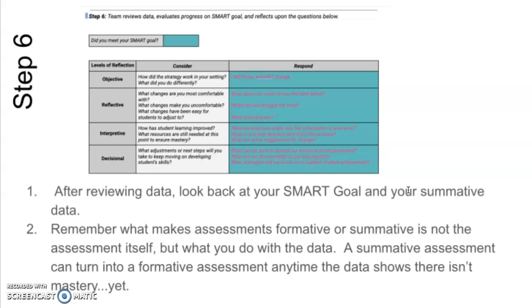If the data says, well, no, we're not there yet, we need to keep on going, that assessment that you gave, intending for it to be summative, can go right into a formative assessment. You can do some reteach, you can pull some groups, and you can give another opportunity for students to show mastery, because we're living in the yet, and our goal is to identify what those most important things are and get every student there.